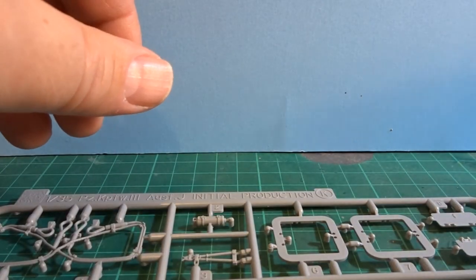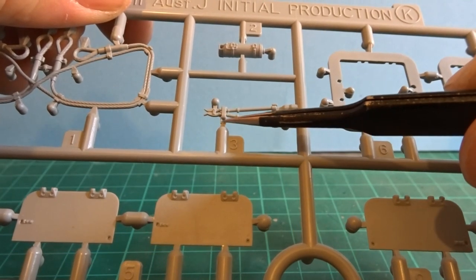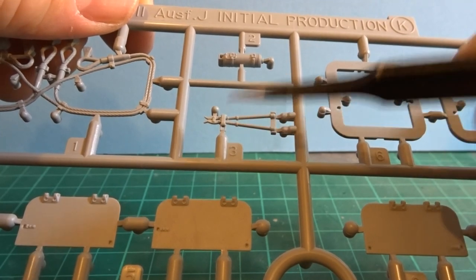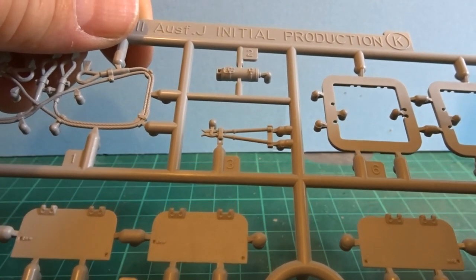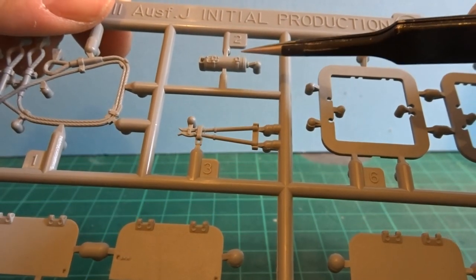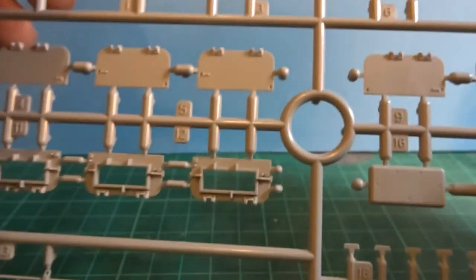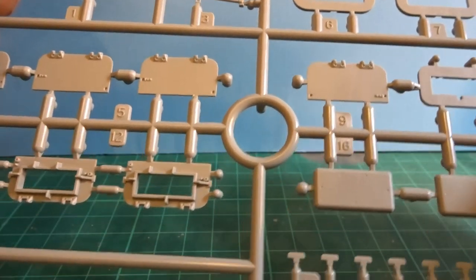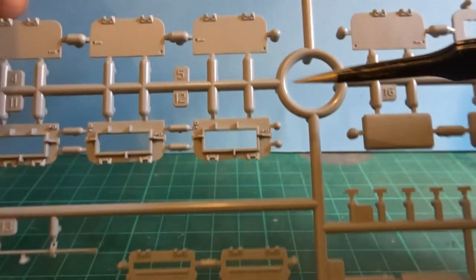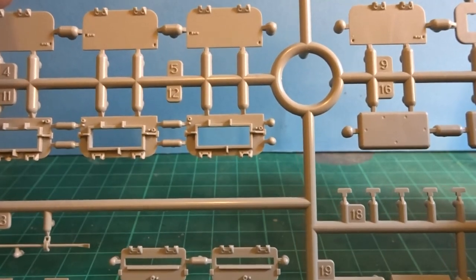A quick shortcut if you want a little bit of detail is just to take the clamps off the model kit part and put the PE clamp in its place — that looks quite effective. For me to strip all these clamps off, especially on something like a fire extinguisher, would cause a lot of damage to the actual tool. Fortunately in my spares box I have a lot of tools and fire extinguishers where all the detail was never added in the first place, so I'll be swapping all of those items out.